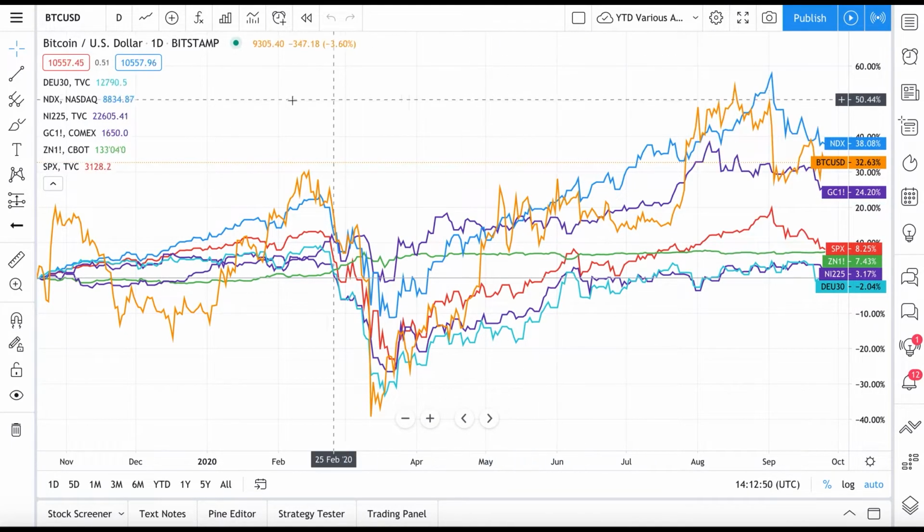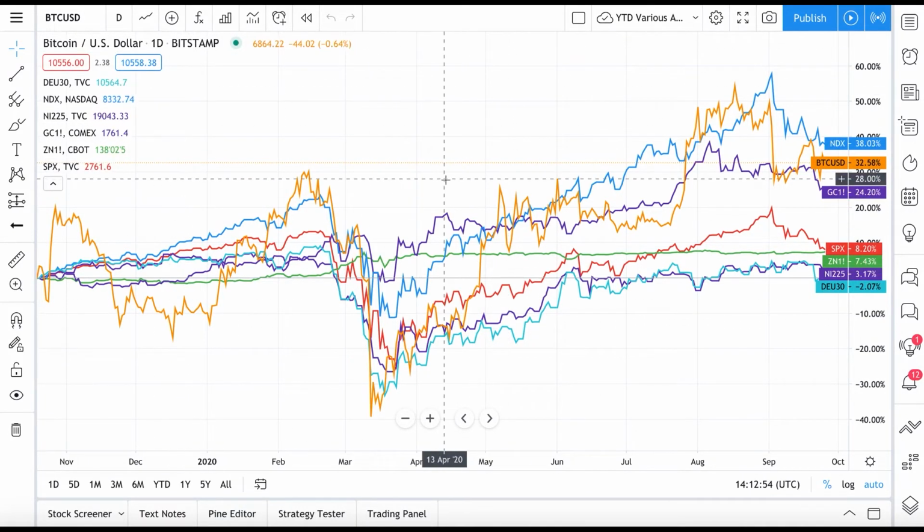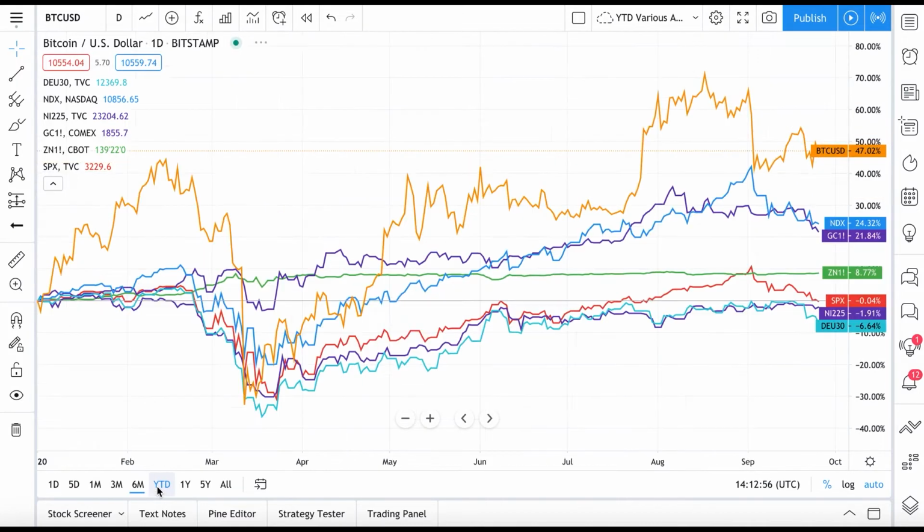For example, the chart we have open right now shows various asset classes on a year-to-date performance. As you can see, we actually have the chart named YTD, various asset classes. And let's say we create this chart and we never want to lose it. Watch this. We click the cloud stars to show that it's saving, and now it's saved. We've saved this chart layout. You could just click this button at the top of your chart.